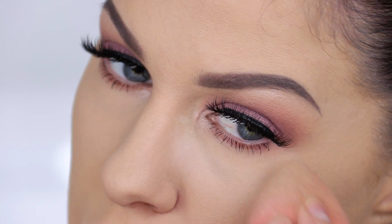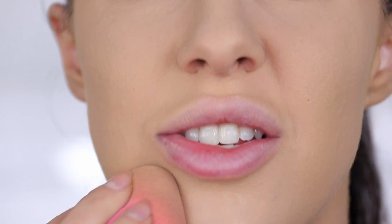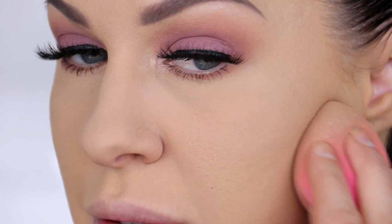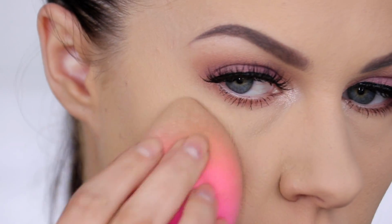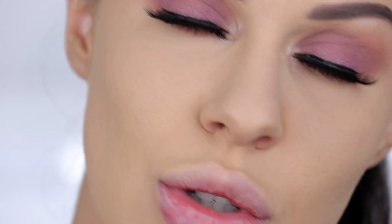I'm going to set it with translucent powder and see if we can't get it to blend right out. It's just looking cakier and more dry. Damn it. All right, so here it is all powdered. Look at it down here. Hopefully the camera is picking it up. It just looks really textured. But I'm going to pop everything else on, and then I'll see you guys at the 6-hour check-in like usual, and hopefully maybe my oils have come through and things are looking a bit better.